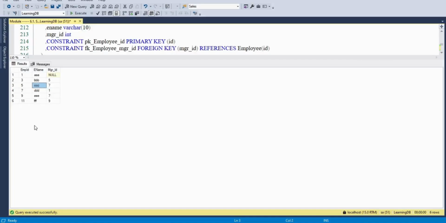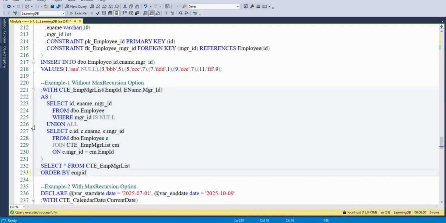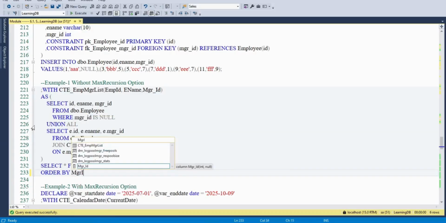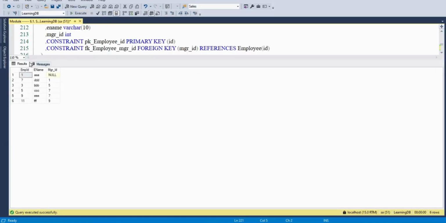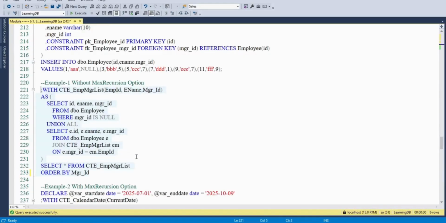If you want to do the reverse, you just need to change this column in the order by and say manager ID, and then you will see the order in manager ID sequence: 1, 5, 7, 9, like that. This is fewer than 100 records, so in that case it has considered it without any recursion.